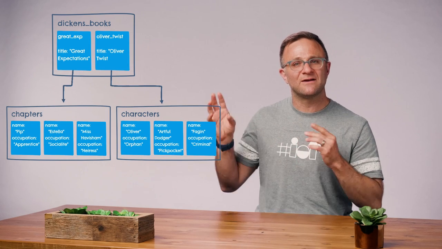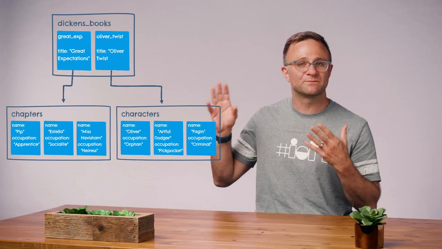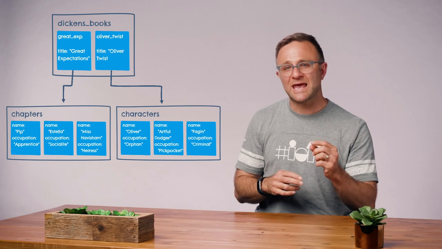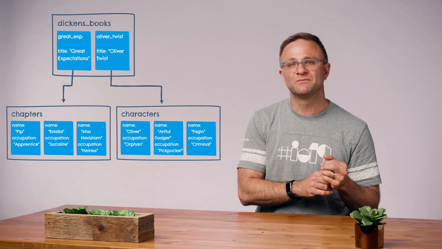As a general guideline, I'd probably say store data hierarchically if you think you're mostly going to be searching for items per subcollection and only occasionally want to do a collection group query. And put them into a top-level collection if you think you're mostly going to be searching across all documents and only occasionally want to do, say, a per-book query. And putting your data into a map like this, it's not really useful from a querying standpoint. This would more likely be useful if you're just storing data you know you're always going to want to retrieve with the parent document. All right, back to you, Todd from 2018.